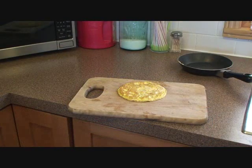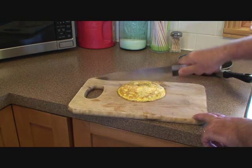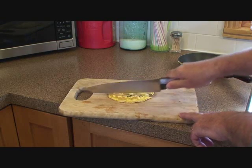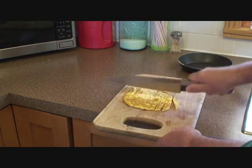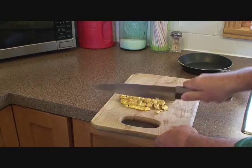Now, after your eggs are cooked, just flip them out on a cutting board, and then you have to cut them into small squares. Now, it's really important that you don't get your squares too large. If they're very large at all, the purple martins won't eat the scrambled eggs. You want them about 3/8 of an inch square. Any larger, and they'll refuse them.